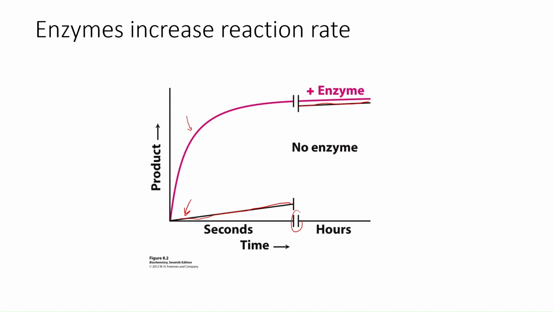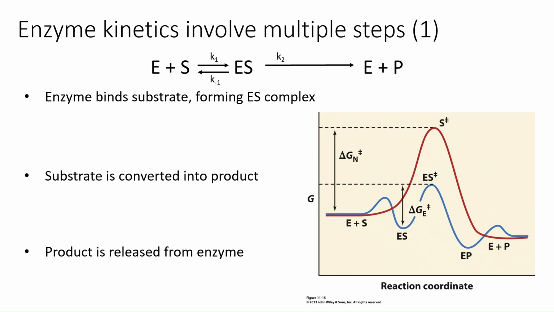This reaction progresses a lot quicker because, as you can see, you have much more formation of product earlier on in the reaction, sort of during the part that's measured in seconds. But eventually, once you let either reaction go on long enough, whether it's catalyzed or uncatalyzed, both reactions will reach the same equilibrium, right? Where we have the same formation of product. It's simply that enzymes increase the speed, how fast that happens for you to get to that product formation.